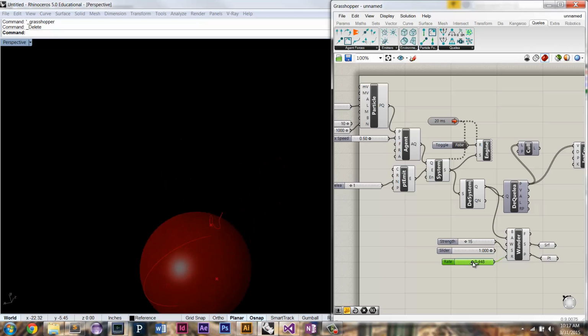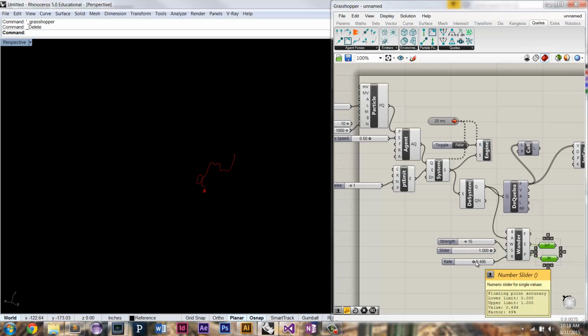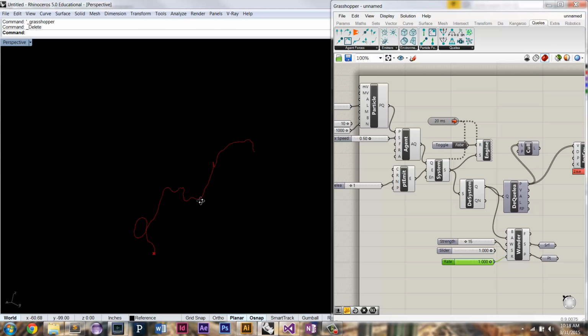If I release this and we give a higher rate of wandering, I'll just preview these for now, it's going to be able to wander and vary its direction a lot more. Here you saw a loop form, it can go back on itself, and of course you can change these values as the force is being applied. If I bring this all the way down to 0, it should travel in pretty much a straight line because it's choosing the same point each time. Bring it up a little bit more, it's going to wander a little, bring it up more, it's going to wander even more, and as you raise it, you get much more varied motion.